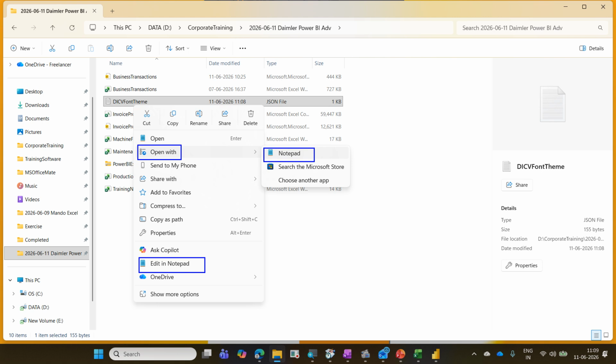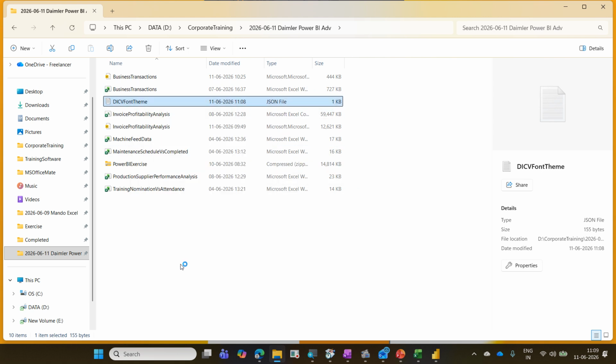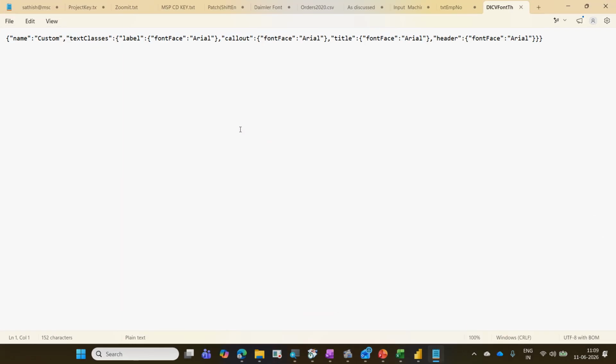Here, wherever the font name is Arial, because I have given it as Arial, forget about the coding. Name, custom, there will be a big coding. Forget about the coding. Wherever this font Arial is available, double click on it and replace it with your company font, Daimler CS.